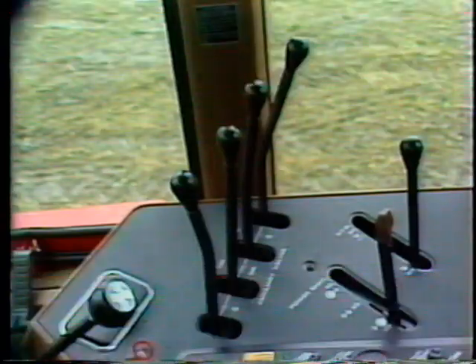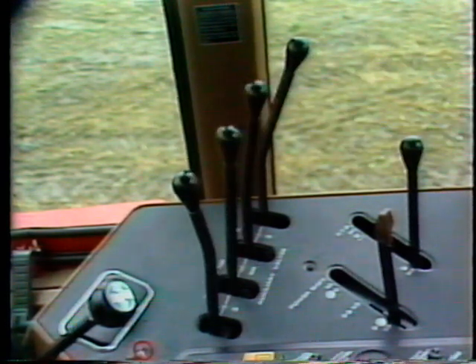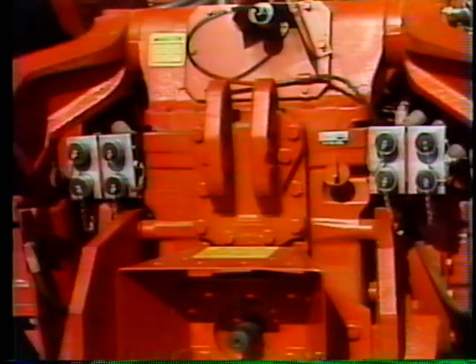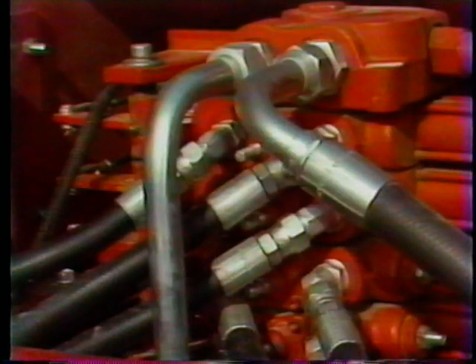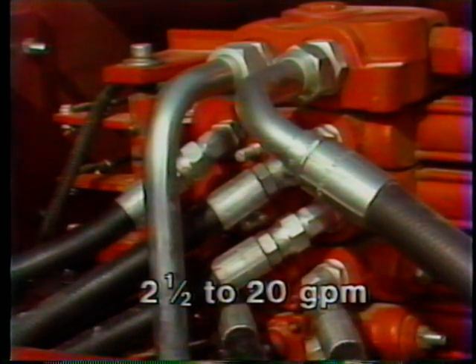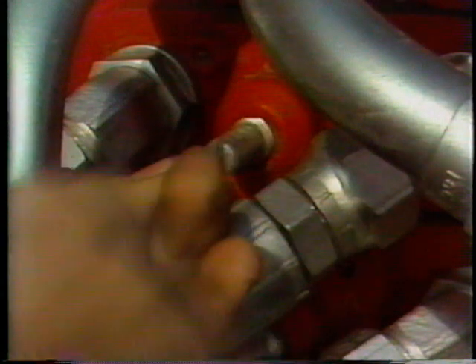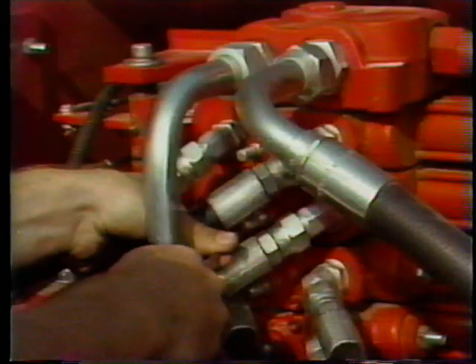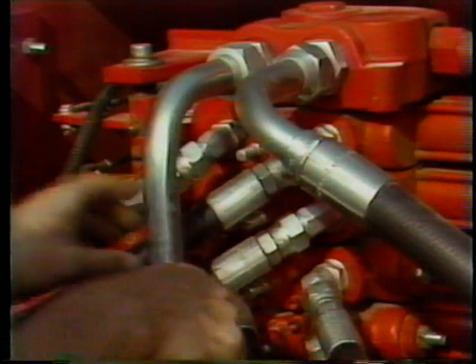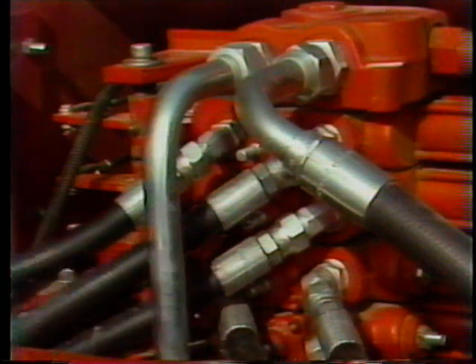When it comes to hydraulic flexibility, Massey gives you what you need. You have a choice of a three or four spool auxiliary hydraulic system, and adjustable flow controls are standard on all circuits. This feature gives you the flexibility of adjusting the spool flows individually from two and a half to twenty gallons per minute at the quick coupler with the turn of a screw. For example, you can set one spool for an implement with an orbital motor that needs only six gallons per minute, and adjust the other spools for similar or higher flows. This Massey feature is vital to any farming operation where flow control is required.